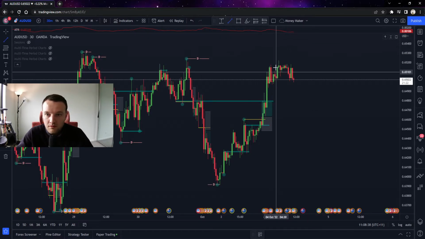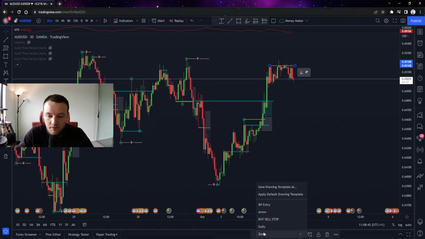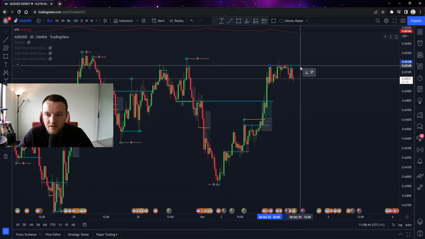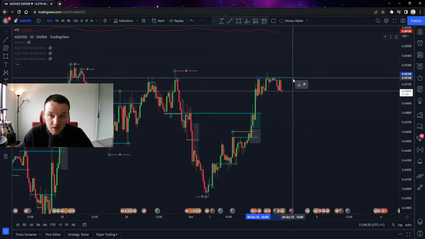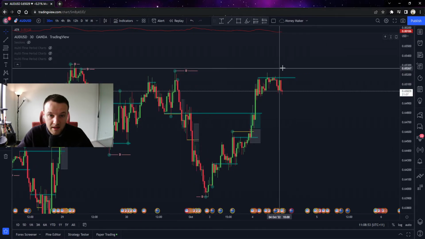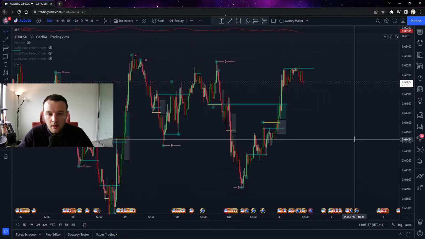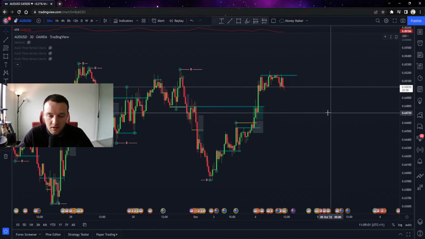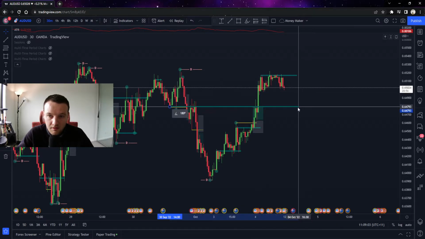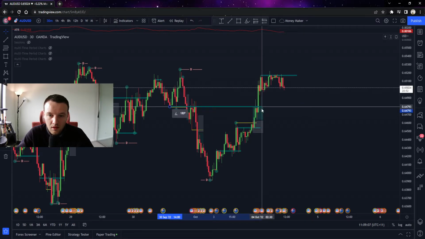We have created a resistance here that we can take note of. It has come within a few pips of that previous daily high. So now if we start breaking this resistance and start breaking these daily highs, we can look at buys above this level, right? Because of this move up. But I think we will sell off eventually. We just need to wait for a support to be formed, or we can look underneath for sales underneath this level right here, which was pretty highly respected.